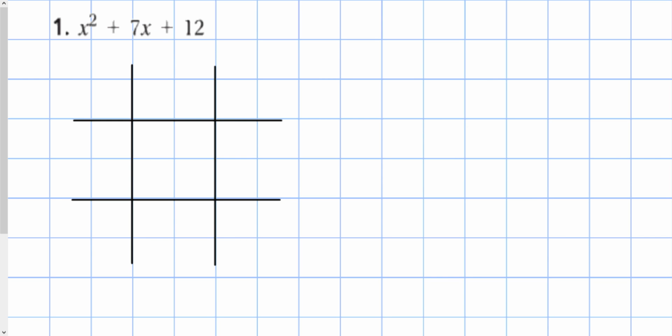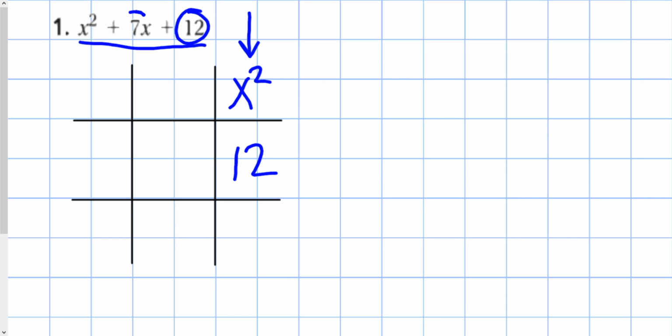So here's the first problem, x squared plus 7x plus 12. Now you might notice it's exactly the same as what we just did, but I'm going to demonstrate to you how you could take this trinomial and use the table method to factor that. So you start out by writing x squared plus 7x plus 12 in the last column in the right spot. So we're going to put x squared, the first term, first. The last term is going to go in the middle, and the middle term is going to go last. That's just how you write those terms in the last column to use this method.